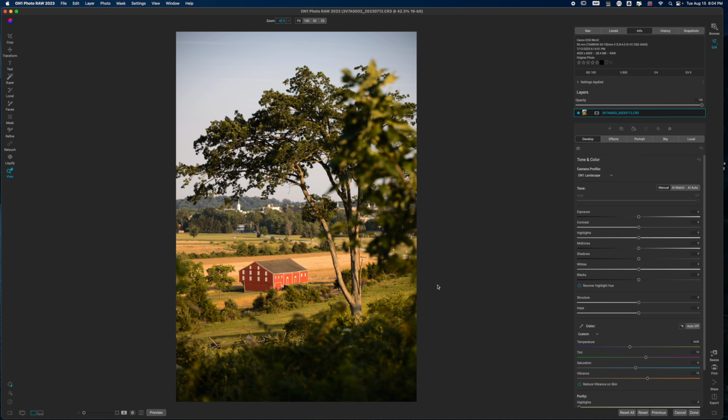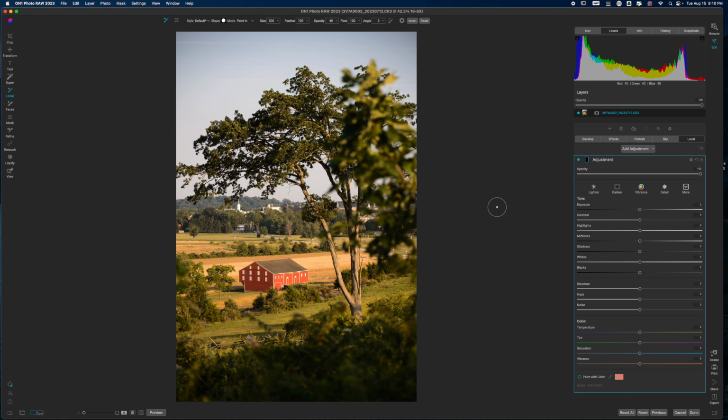I think I got the exposure just the way that I want it to in camera. We'll take a look at the histogram. Yep, looks good. And if I hold down the J key on the keyboard, you can see I have not blown out any of my highlights, and I don't have anything in shadow. So this is one of those times when exposing your photo properly really does pay off, because you can just jump right into modifying the photo in a way that brings more character.